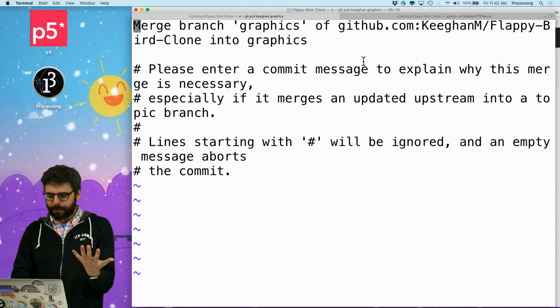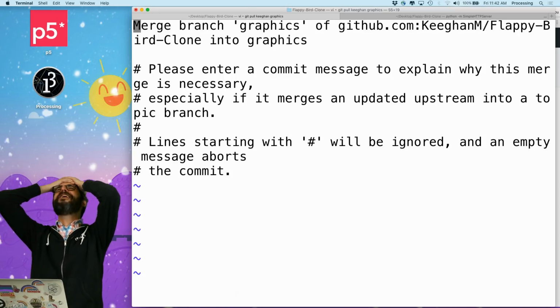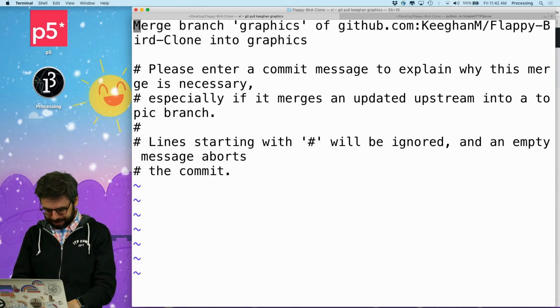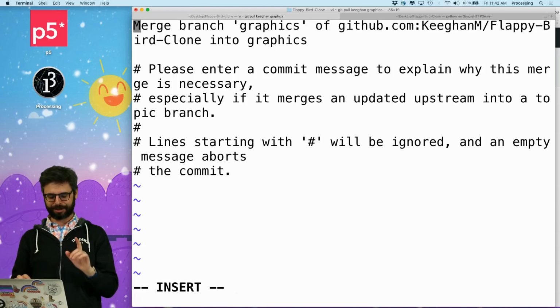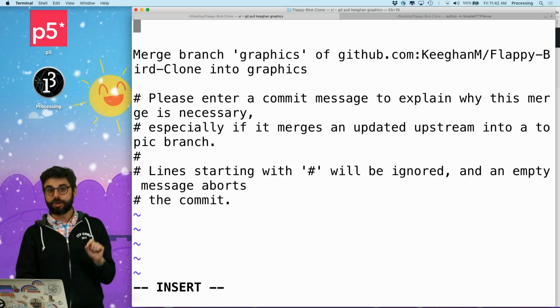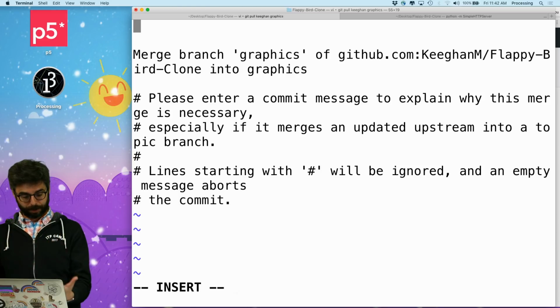So what do I type in VI? This always happens. I think I'd say colon insert. No, I for insert. I for insert. Again, you can link a different text editor to your Git work on your computer.